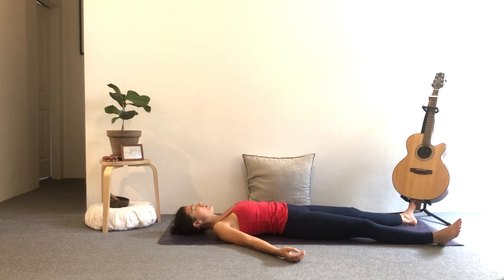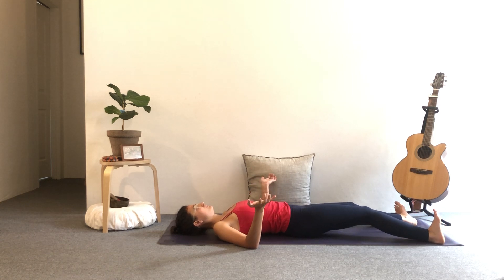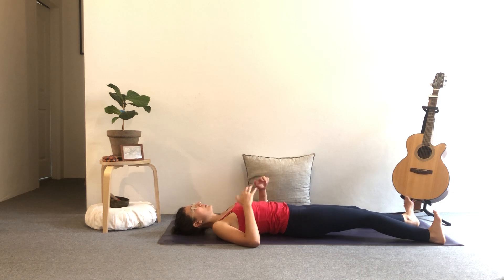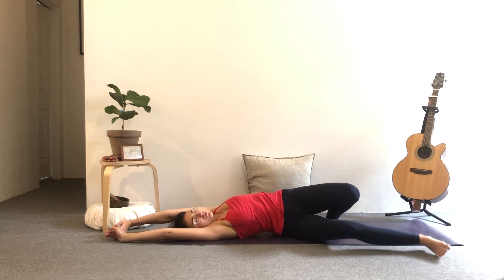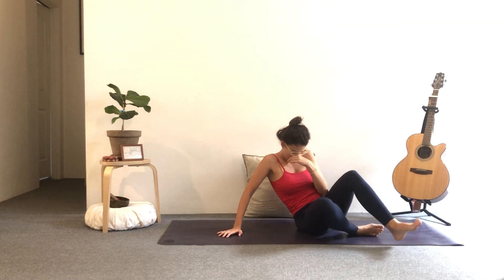Using that focus of your eyes as your anchor. When you're ready to come back, start to wiggle the fingers, wiggle the toes, let go of your focus, come back to your body. You can quietly say your intention to yourself once again. Maybe rest the hands on your torso and your chest again. Then inhale, stretch. Eventually rolling onto your side. Take your time. Use your hands, come up. Cross-legged, hands together in front of the heart.